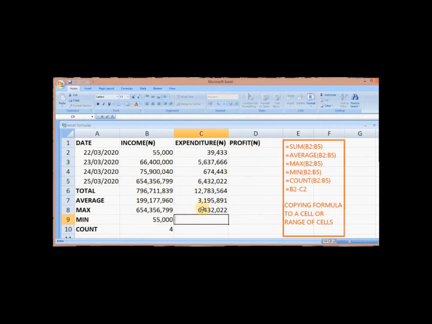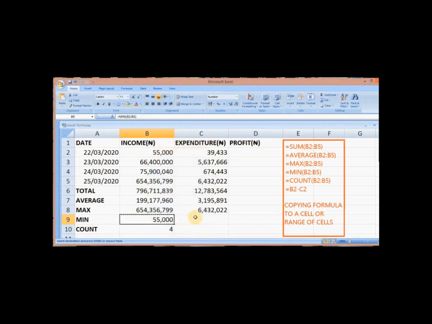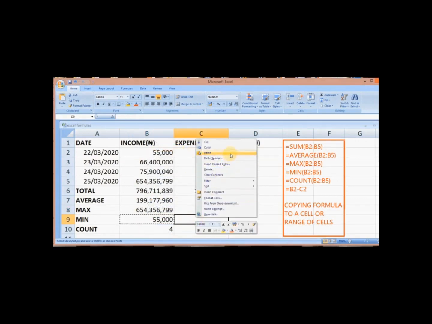So the highest value from the expenditure is that in C5, which is this. Okay, so you come to the minimum, you do the same, you right click, you copy, you come here, you paste.